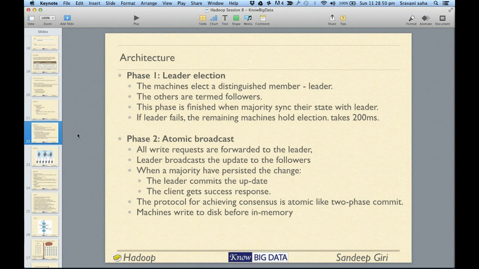We'll continue from here in the next session, and we will also talk about a couple of use cases of ZooKeeper so that we can take proper benefit of it. ZooKeeper is one service which does not depend on HDFS, while all the other things depend on HDFS.